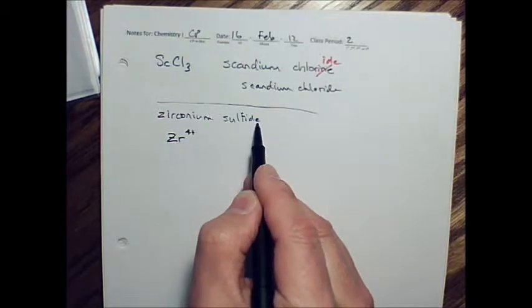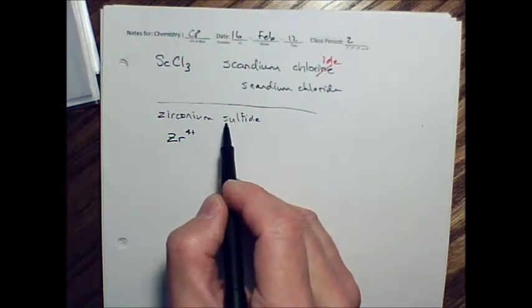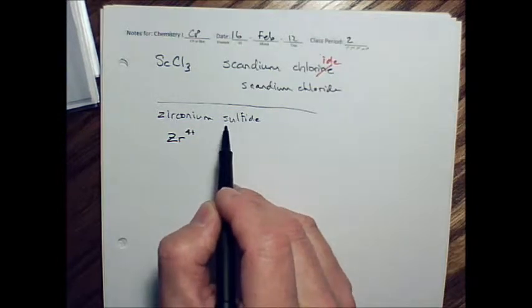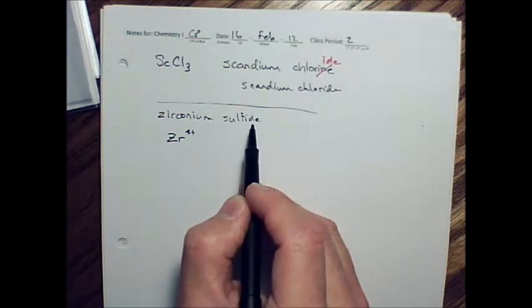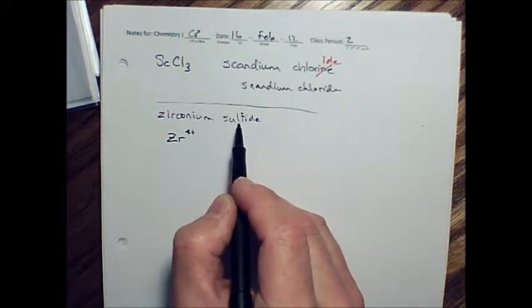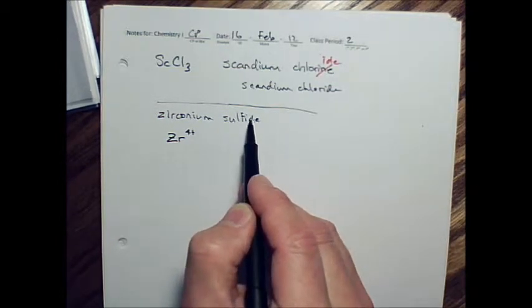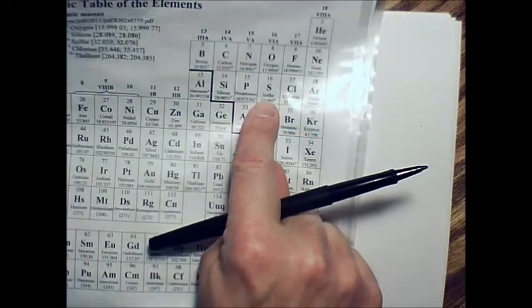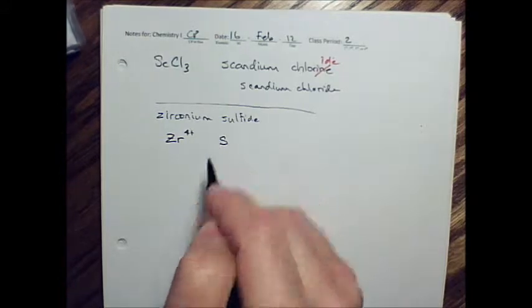Sulfide, the ide ending, is used in three situations. The one that applies here is a monoatomic anion. Monoatomic anion means it's usually a nonmetal, a single atom that has a negative charge. It's got extra electrons, so it has a negative charge. So we need to find the element that starts with sul to find the name of the element that belongs there. We go through the periodic table, and the element that starts with sul is sulfur. Sulfur has the symbol S.